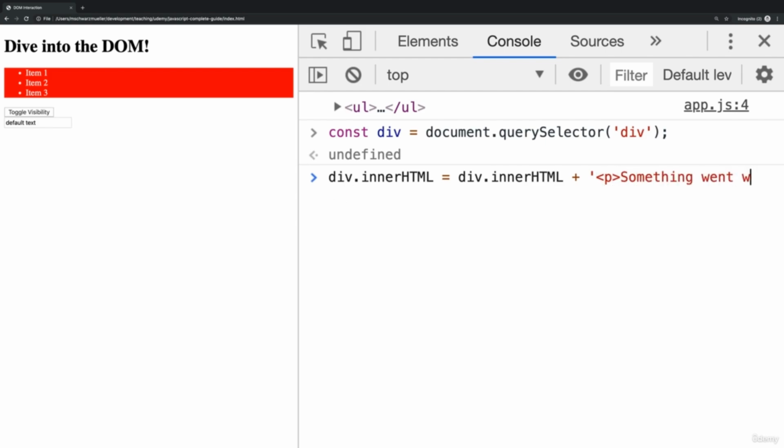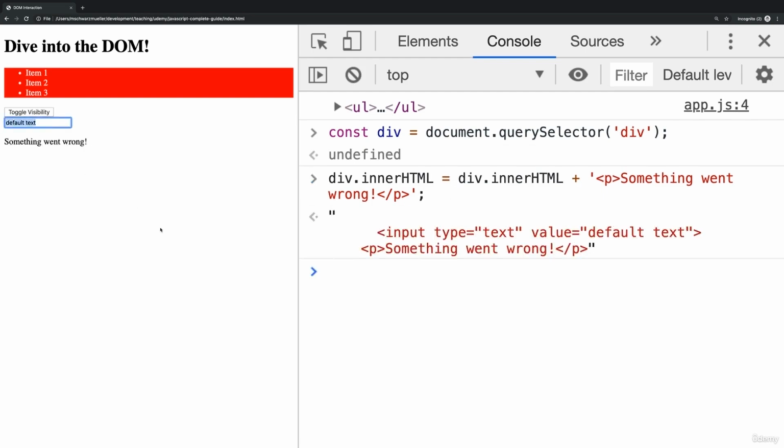Something went wrong because the user entered something incorrect into the input, let's say, and you want to tell the user, right? So we're rendering this paragraph and we're keeping all the original content. We don't change this. Now let's say I entered something here into the input. So I changed the text and now I execute this command. Now what you'll see is that my input is lost.